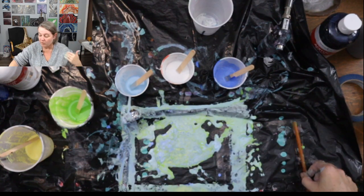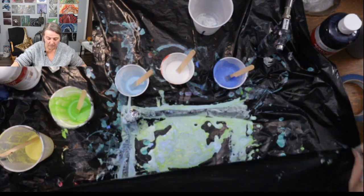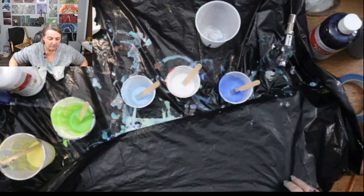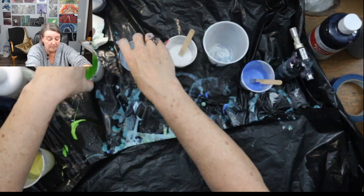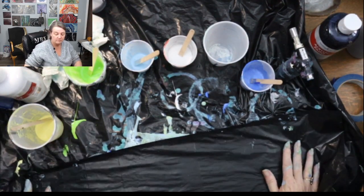And I can dust them with a wet cloth. They're not waterproof, but Mod Podge is not waterproof, right? And again, personal preference. You can get a spray sealant if you want, or you can not seal them at all. I mean, they're acrylic paintings, as long as you take care of them.